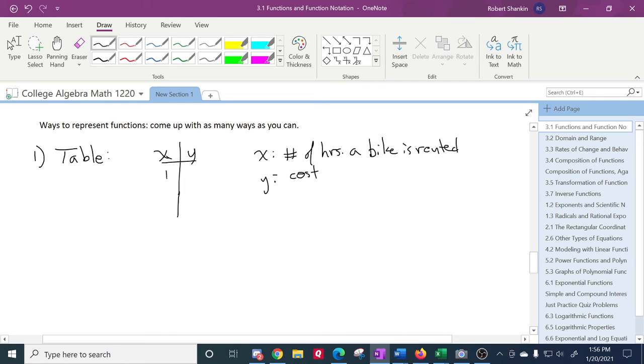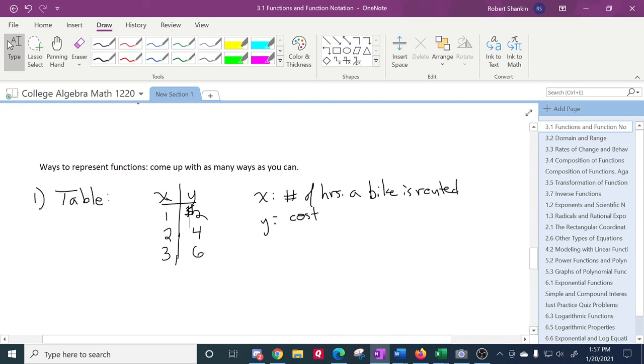And if you rent a bike for 1, 2, 3 hours, it might cost $2, $4, $6. Maybe they charge $2 an hour or something like this. Here, these would be dollar signs, and these would be hours.